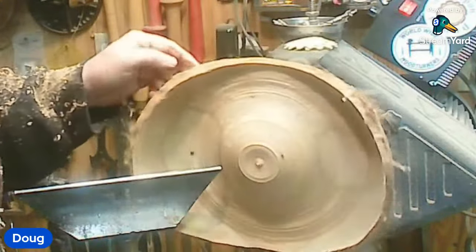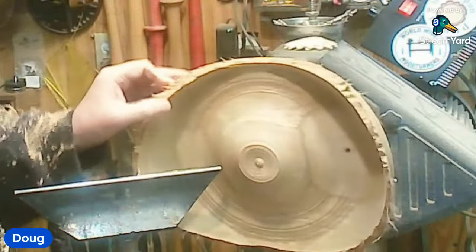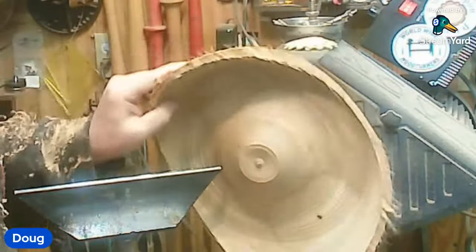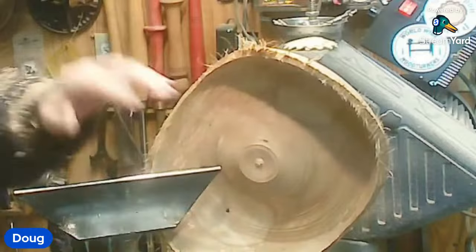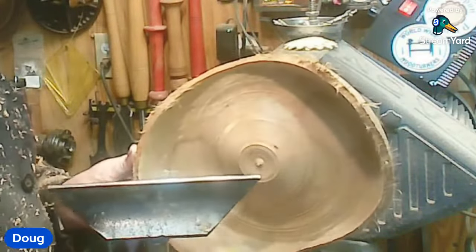Much better. I still got a little extra thickness right here on all four sides, but here and here are much closer. So we're going to go with that for now. Now I can worry about the bottom and the center and all those things.